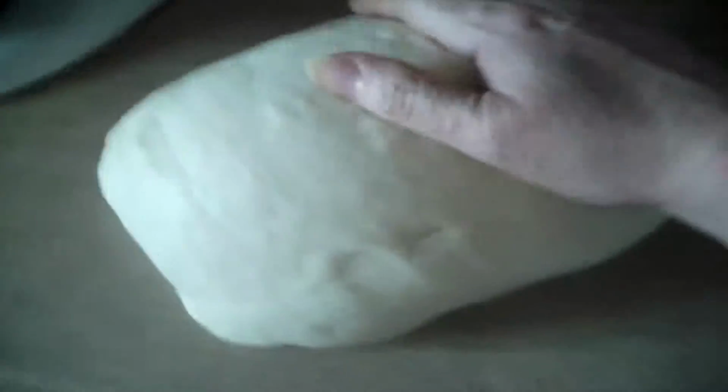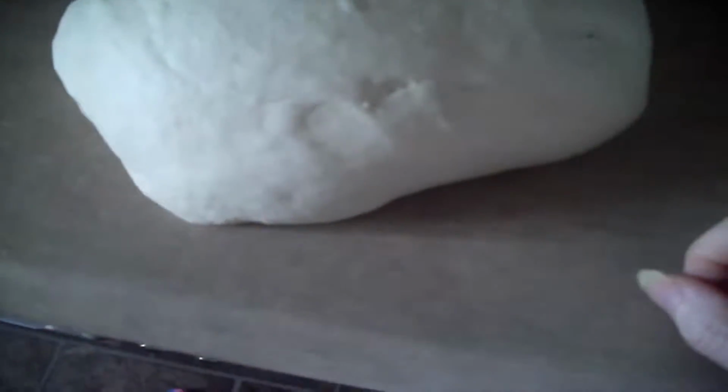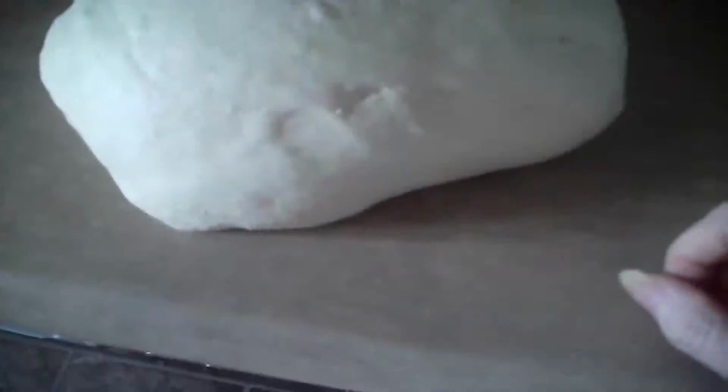Sufficiently risen. Dough should not spring back. You see my hole stays there. Looks like a belly button. But anyway, this is it.